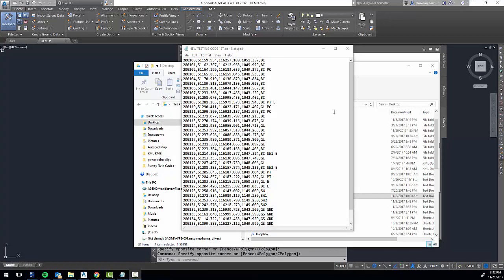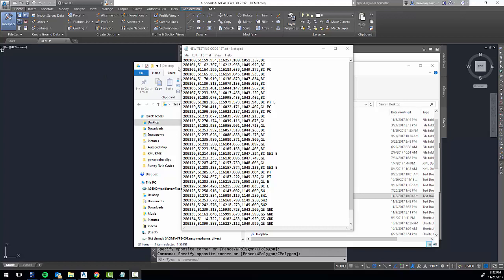All right, at this point, we're looking at some of the field books. We've got a total of 3 of them. This is the first one. So basically, this is a PNEZD file format, basic file format. It can be opened up in TextPad, Notepad, that sort of thing. It's not that field book file anymore. So basically, we're looking at an ASCII file, if you want to call it that.